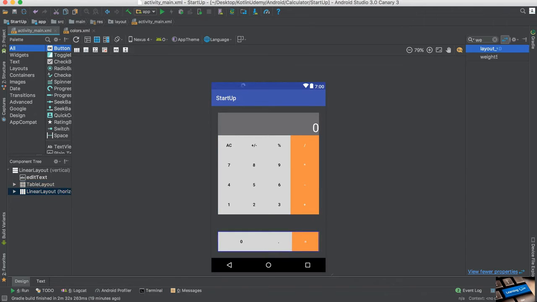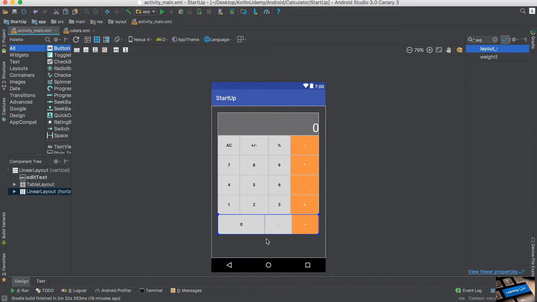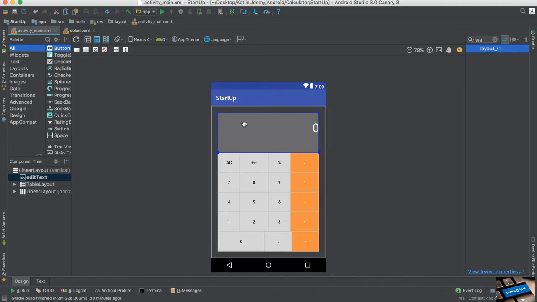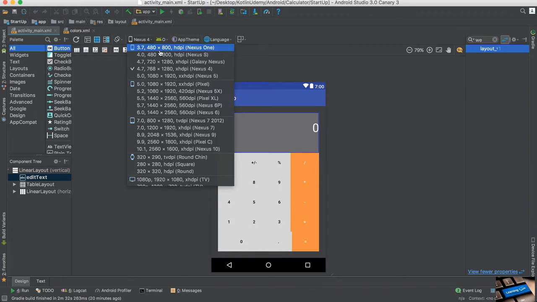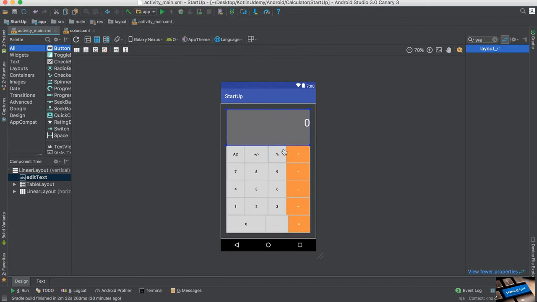Did you see what happened? He just took the source object and moved it to the end, and all the remaining space was taken by this one, this table. See, he takes the remaining space and considers it part of him. So this is the idea of using weight: how much space this object will take. Maybe on the whole screen, this part will appear at the end, and this one will take all the other space. You say, okay, this one will be 1, and these other two will be 0. That means whatever the device size will be, like Nexus 4, Nexus 10, Nexus 2, on all the devices, this one will take completely the top, and this will be at the end.